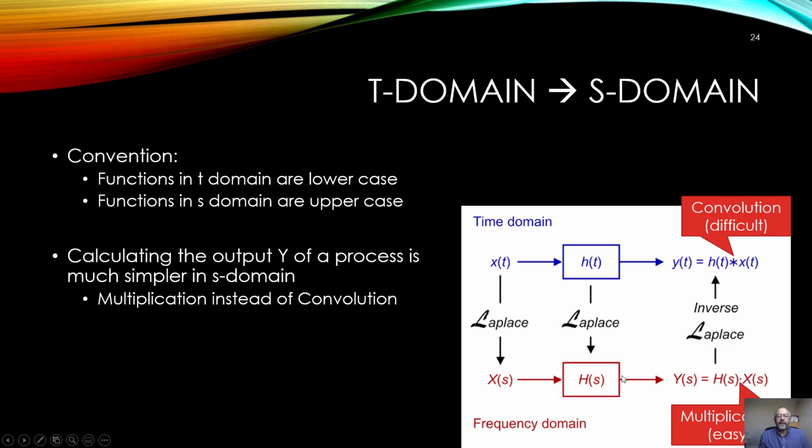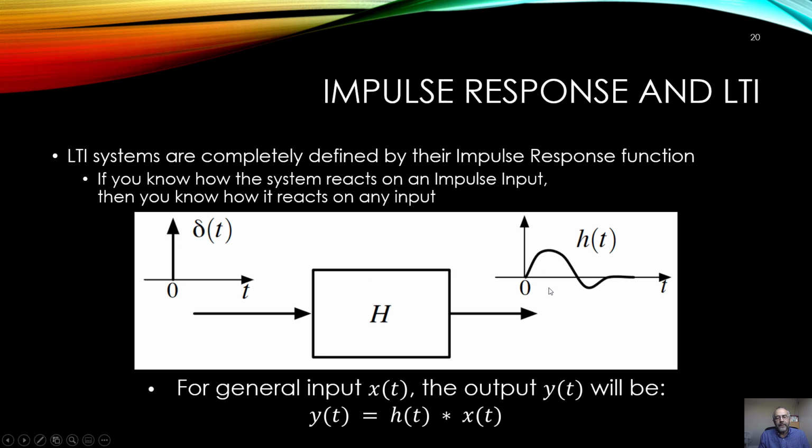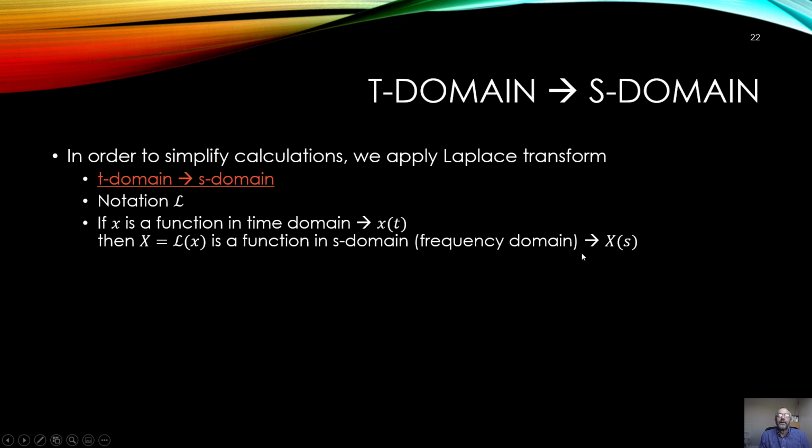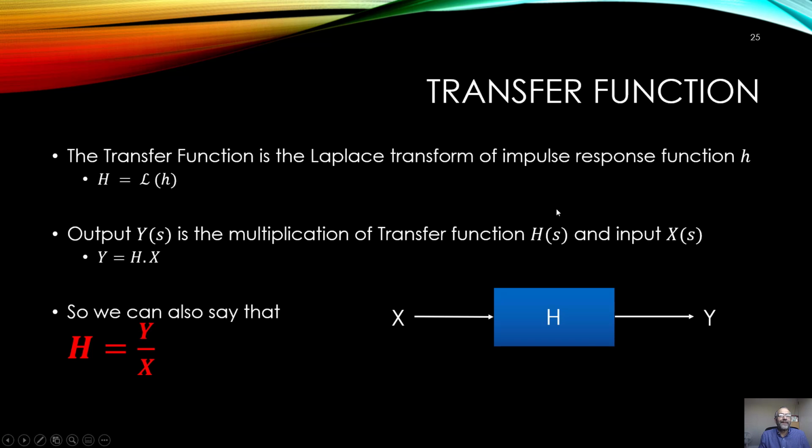And then an important thing to memorize again: this function that we saw here, the H(s), which is the Laplace transform of the impulse response function. And remember, this impulse response function, let's go back, is the reaction of the system to an impulse input. So if we give a short, hard kick to the system at time 0, then the output that we see then is the impulse response function. And the Laplace transform of this function, that is what we have here. And that is what we call a transfer function.